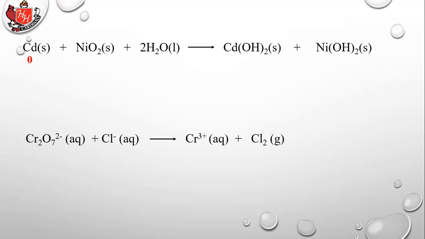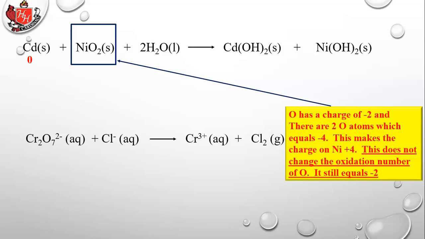Now we go over to nickel oxide. So oxygen has an oxidation number of -2, and there are 2 atoms which equals -4. So there's the -2 on oxygen. That's your anchor. You always assign -2 to an oxygen. That's the oxidation number, but you have 2 of them. So you have to multiply the 2 by 2 minus to get the 4 minus for the charge number. So the oxidation number, which doesn't change for oxygen, is a -2, but the charge number up above depends on how many oxygens, so it's a 4 minus.